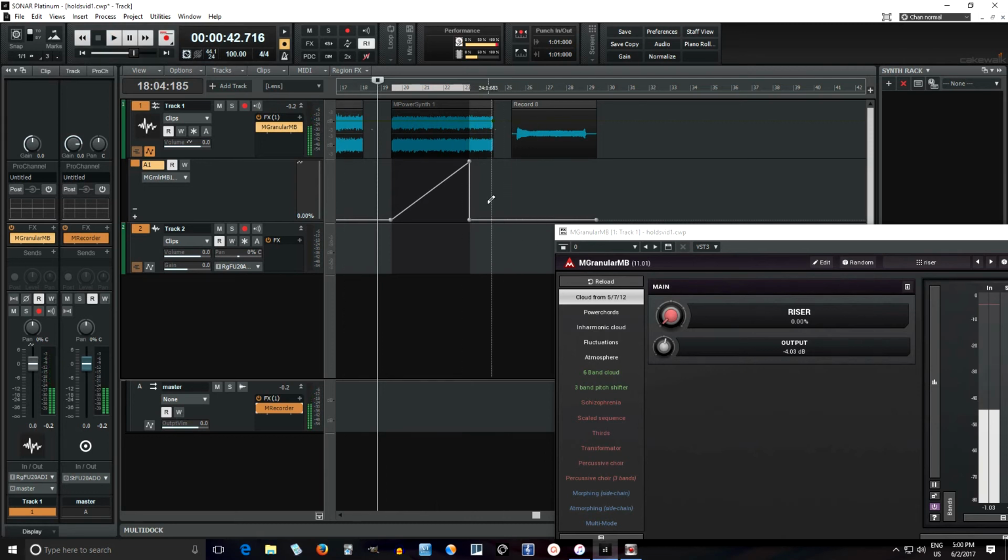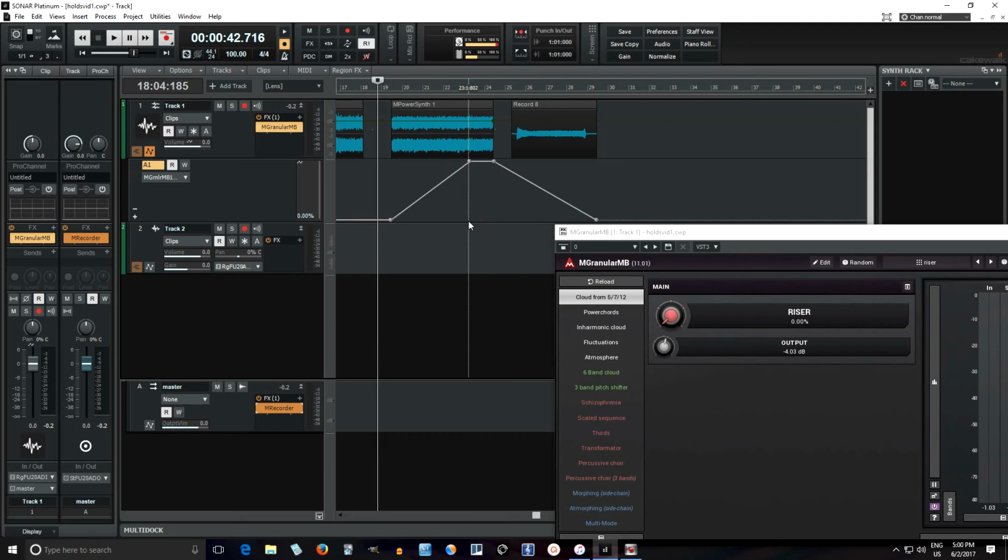And now it'll do it automatically for me. Oh, I shouldn't have it go back to 0 then, should I? I should have another node like here that's up like that. You get the picture. You know how to do automation. You don't need my help with that, hopefully. So that's one of the things you can do with it.